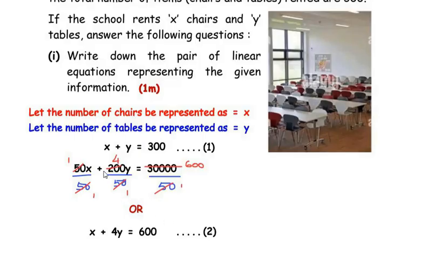Now remember that the simplification over here was not necessary. If you write this equation as well for this first question, you will get full marks. So either you can simplify this equation or you can keep the equation as it is. Both are correct answers. So here, since we have got both the equations, let us move on to the next sub-question.